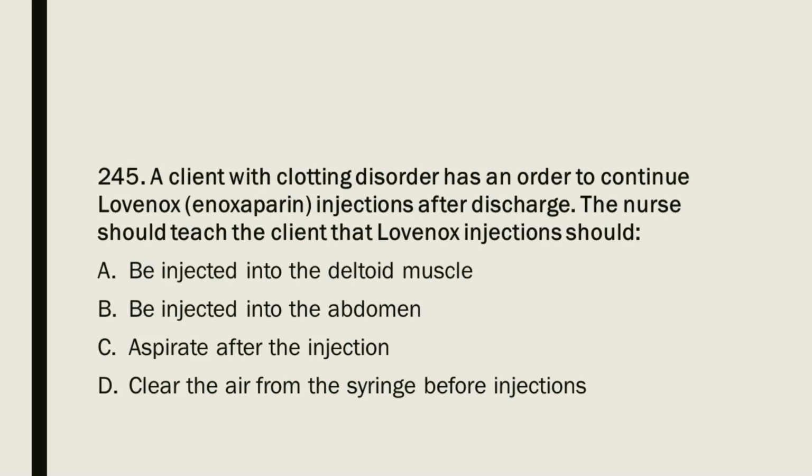245. A client with clotting disorder has an order to continue Lovenox, enoxaparin injections after discharge. The nurse should teach the client that Lovenox injections should A. Be injected into the deltoid muscle. B. Be injected into the abdomen. C. Aspirate after the injection. D. Clear the air from the syringe before injections.